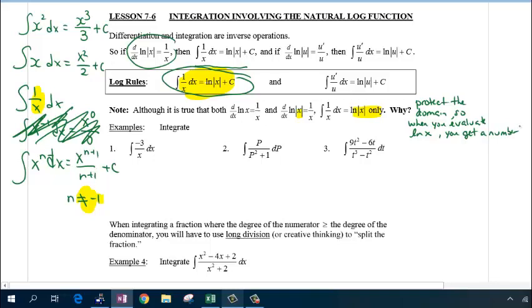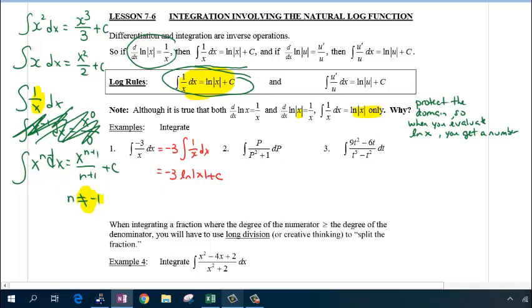Okay, that's enough of the preamble. Let's actually do this. Number 1, let's integrate negative 3 over x dx. Hey, I see negative 3 as a constant. I hope you remember the integration rules. We'll just take it out. And then you're just asked to do the integral of 1 over x dx. And yes, that's just the natural log of the absolute value of x. And then this is an indefinite integral, so plus c.